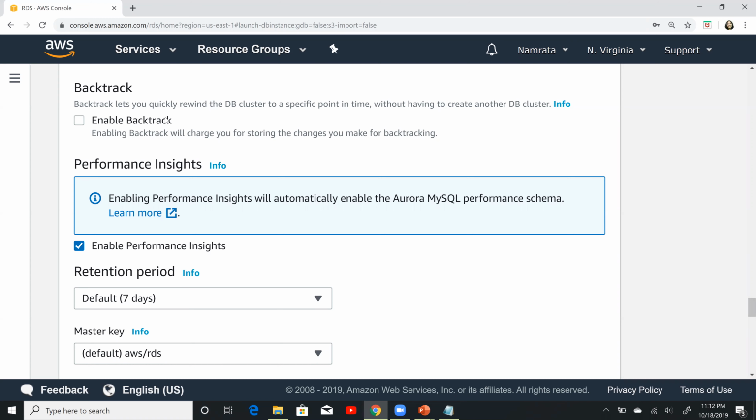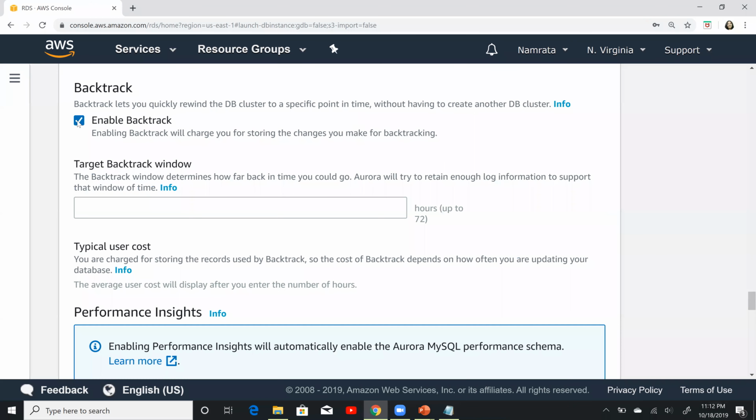What we need to do is go ahead and enable or check this particular feature. Enabling this feature will allow us to rewind or make any changes to our database. Basically, this is the backtracking feature. Only if you enable backtrack does backtracking get enabled for your RDS instance. It's not a default feature. You have to enable this feature explicitly. Also remember that you need to enable this feature when you launch the instance. After you've launched the instance, you cannot enable this feature, right?